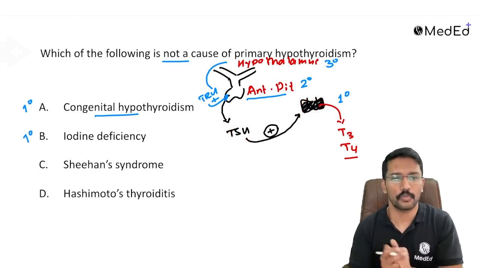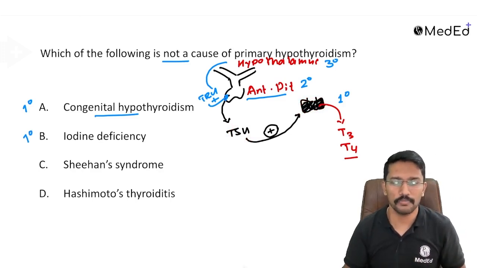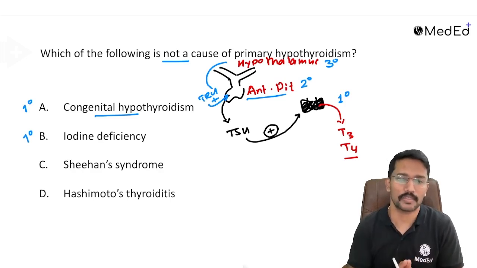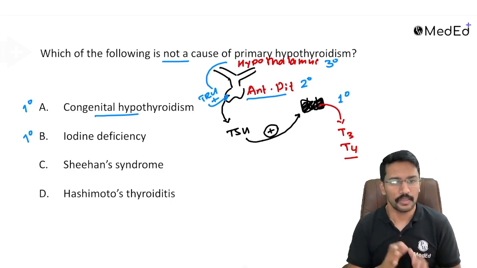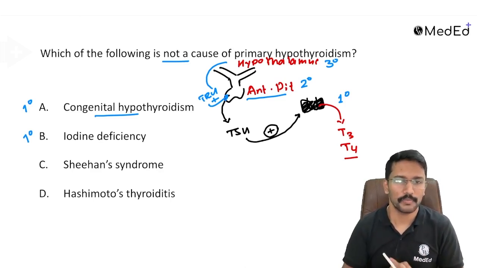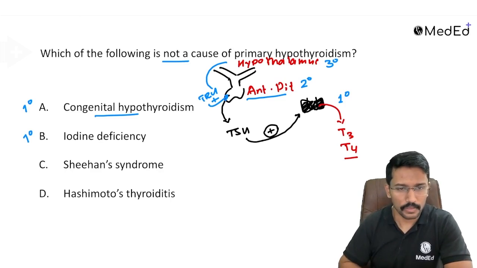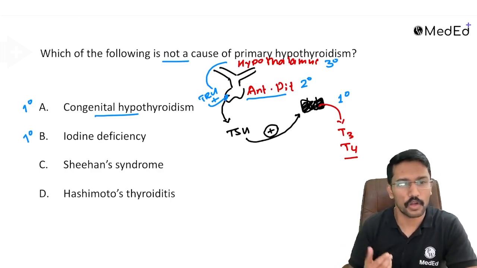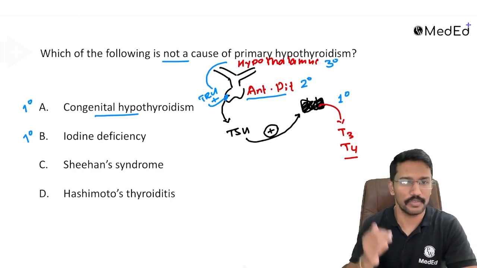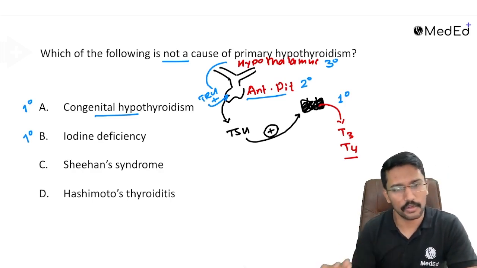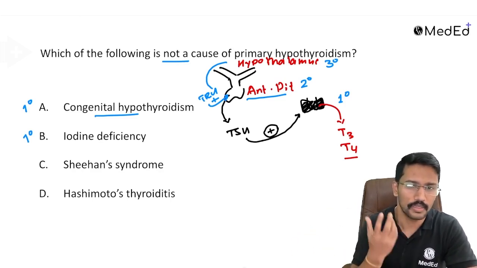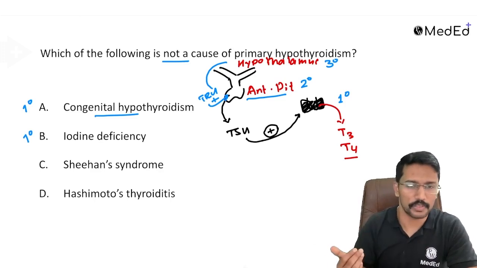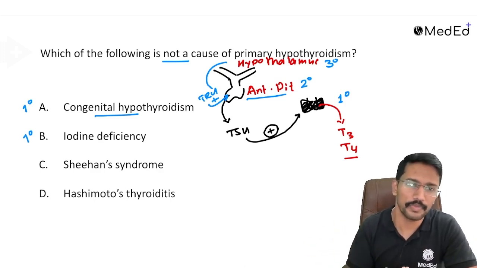Okay. Sheehan syndrome, right? What is Sheehan syndrome? It is the postpartum or peripartum pituitary apoplexy. Either a sudden cut off of the blood supply to the pituitary gland or hemorrhage into the pituitary gland. Most likely hemorrhage is what happens in Sheehan syndrome in the peripartum or immediate postpartum period. And because of that, there is a sudden decrease in the production of hormones from the anterior pituitary gland. So even the TSH production can be decreased, and that can cause hypothyroidism. The patient will present with clinical features quite late because whatever thyroid hormone is already stored will be released for some time, but eventually the patient will start developing symptoms of hypothyroidism.